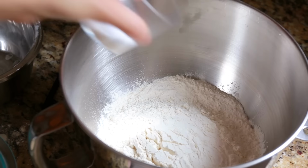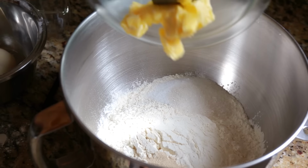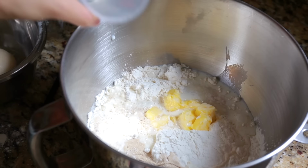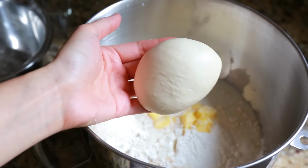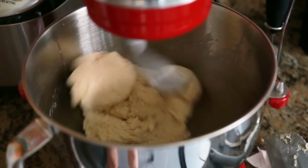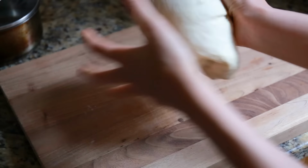And the benefit of adding fermented dough is really just to add to the flavor. It gives it a little bit of acidity and also extra strength, which will then help with its texture. And so then the next day I got started with my base dough, and I'm just combining a bunch of ingredients: flour, both my water and milk, some sugar, yeast, salt, butter, and also my fermented dough.